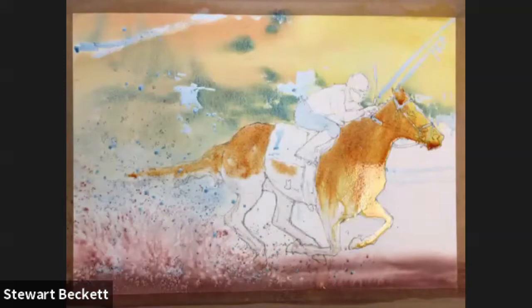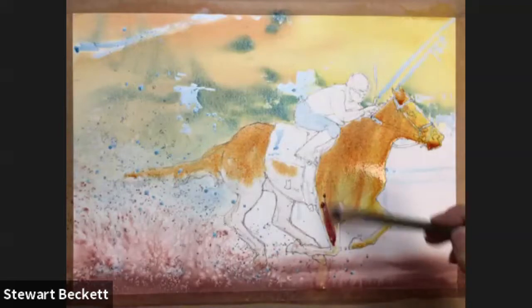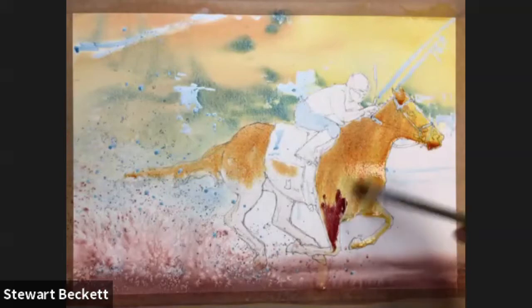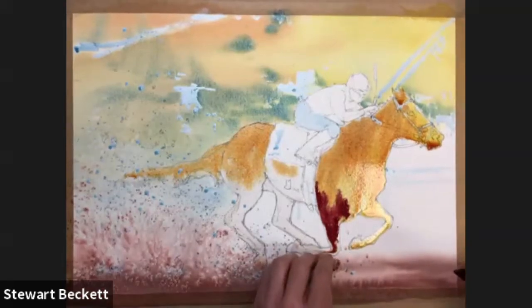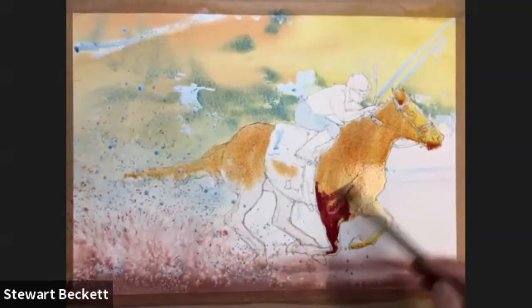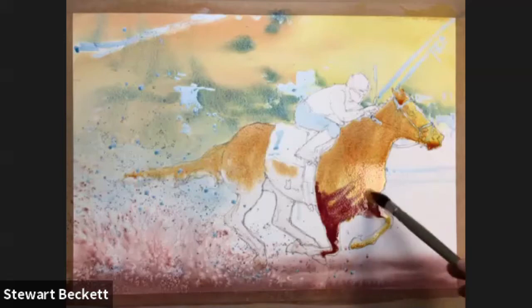Now I'm going to have a colour change again. So I'm going to go more purpley now. And into the purple, I'm going to put some yellow. So it's a purple, but it's a browny purple. We'll bring some of this up the legs. Oops, don't want that bleeding too far. Get some of that coming down.